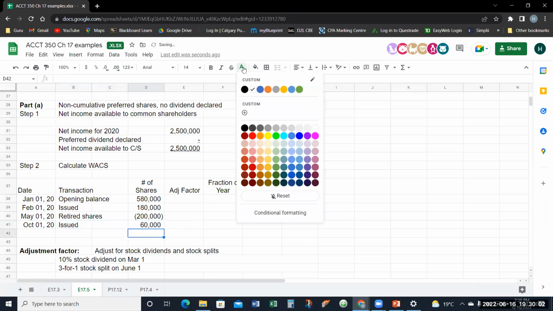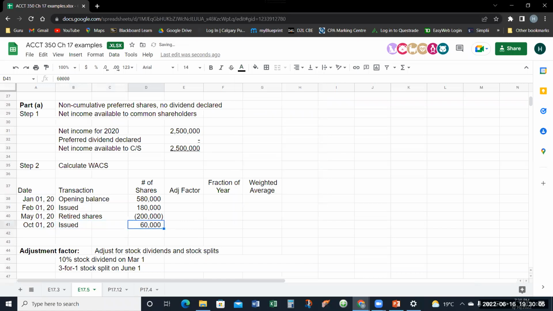Now, all said and done, I often drop these hints when I'm having these conversations with you folks. I could very easily have asked for 1 mark: what is the number of common shares outstanding at the end of the year? Well, all you have to do is just keep track of what's happening to the shares. And you would have to also take into account the stock dividends and stock splits as well, right? So you've got to say, okay, without taking care of the adjustment factors, number of shares is 620,000, right, at the end.